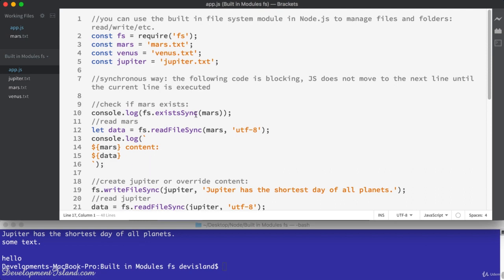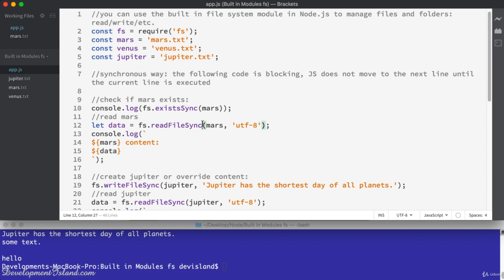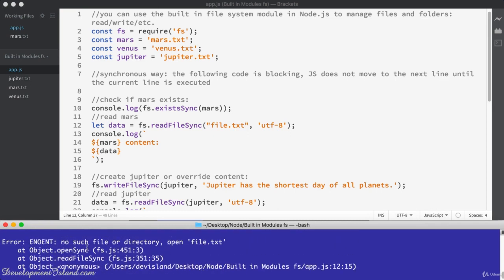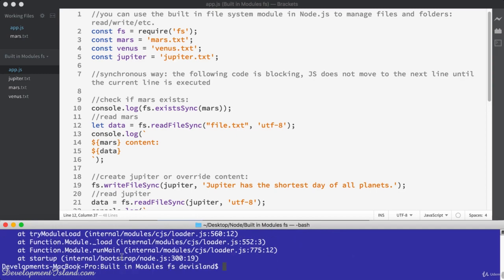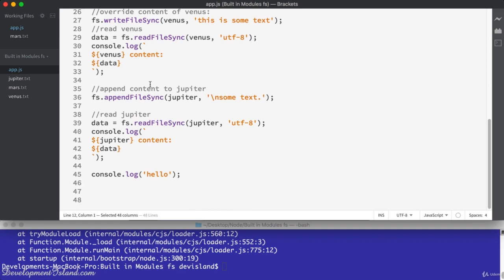So to make things clear, I'm going to try to read a file, for example, that does not exist. So let's read file.txt and run this code like this. Well, we're getting an error because that file does not exist. So our code stops right there and none of these lines will be executed.